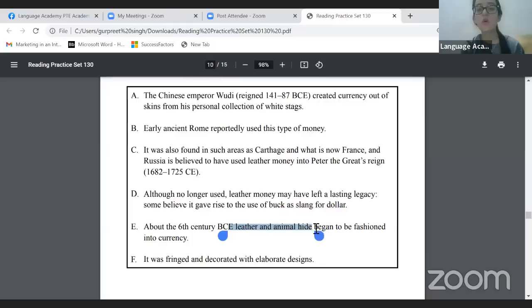The first story of leather finishes, so the second story starts. The sentences might not be connected to each other, but you have to go with the sequence: first you have finished the leather thing and then you start the animal hide story. That is when you have two topics in the first sentence and you explain one by one.